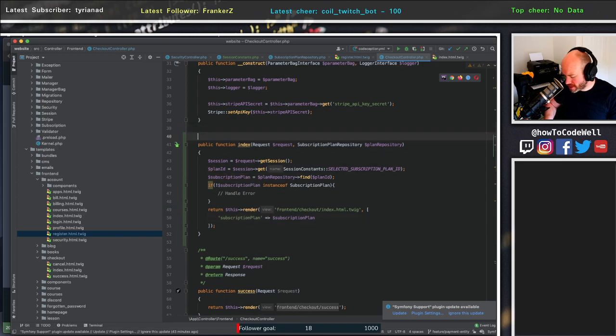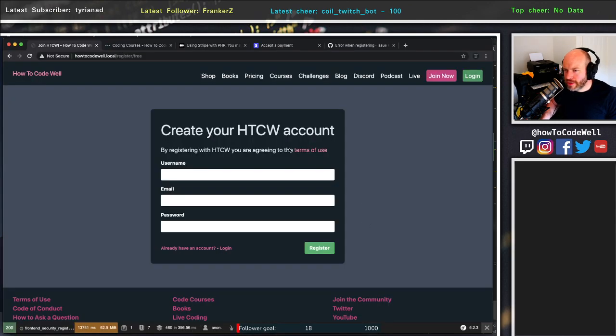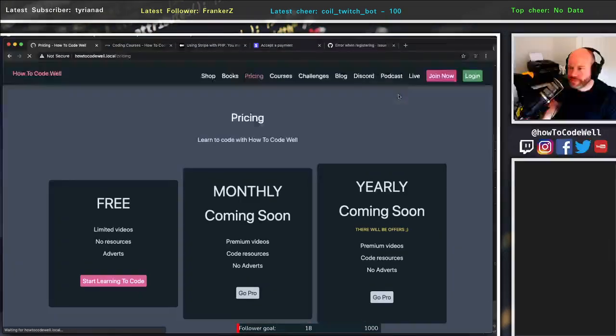Okay, all right, let's just see if that flow works. Let's just, before we do, let's just tidy this up a little bit. There we go. And I'm going to have to do something with this. Let's just leave that for now, but I'll have to do something at this stage. Okay, so let's refresh the page. In fact, let's go to the pricing page, and let's change this from free to something else. Okay, so let's change it to monthly.